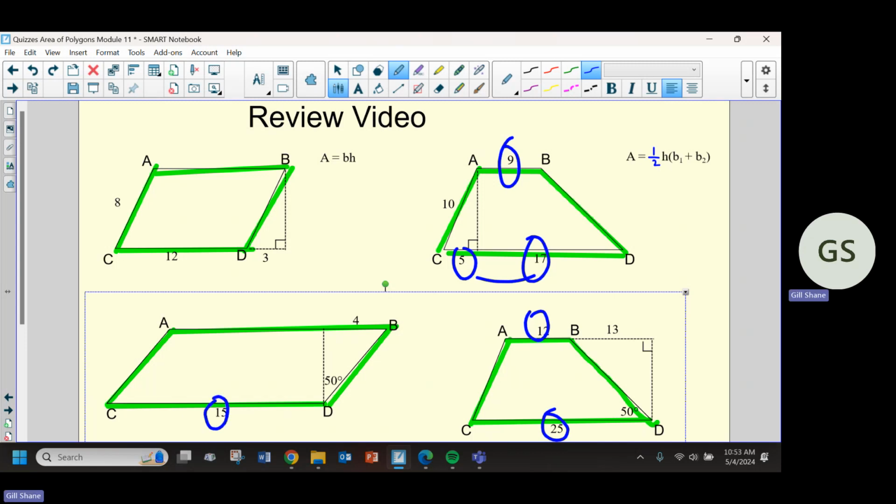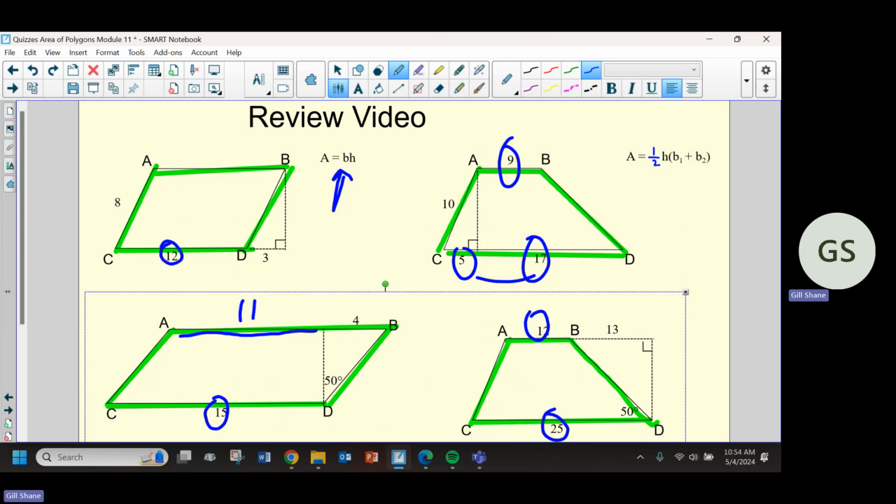Over here, that 15, I was trying to figure out how to explain it. That 15 is the base. It goes from C to D. It is the side of the figure, that means it's the base. I don't subtract 4. I don't do anything. Now, if I just wanted to know, for the heck of it, what is the length of this section, then I would say, okay, I know the bottom base is 15. Since it's a parallelogram, which I tell you in the problem, that would have to be 11, but I don't use the 11. I use the base. When I'm talking about using a base in a parallelogram, it is the entire side of the parallelogram.